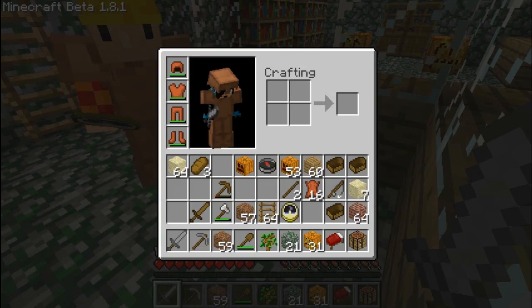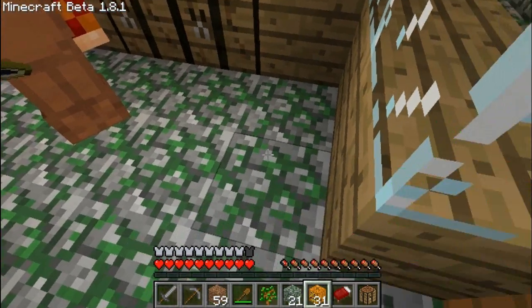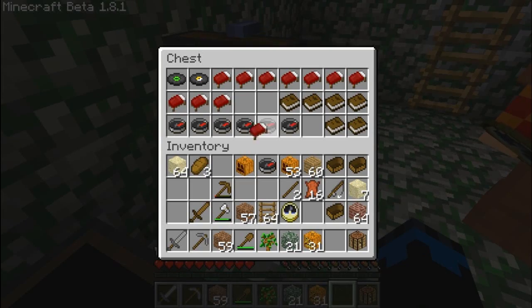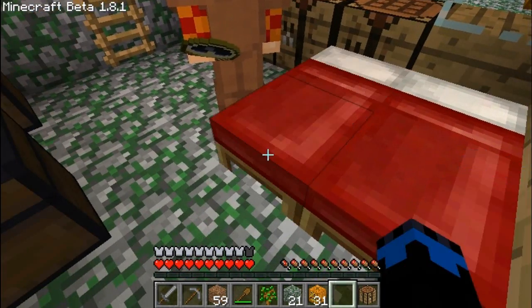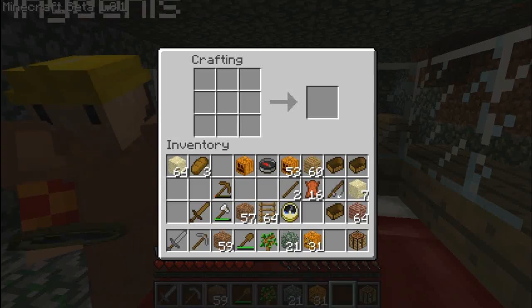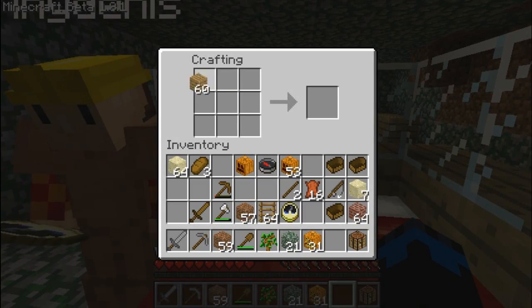We could probably make a house out of them, so we'll save them. Should we put our stuff in these chests? Yeah, what we don't need. I'll make another chest, hold on a minute, to make a double chest, and then that chest can be our average stuff.